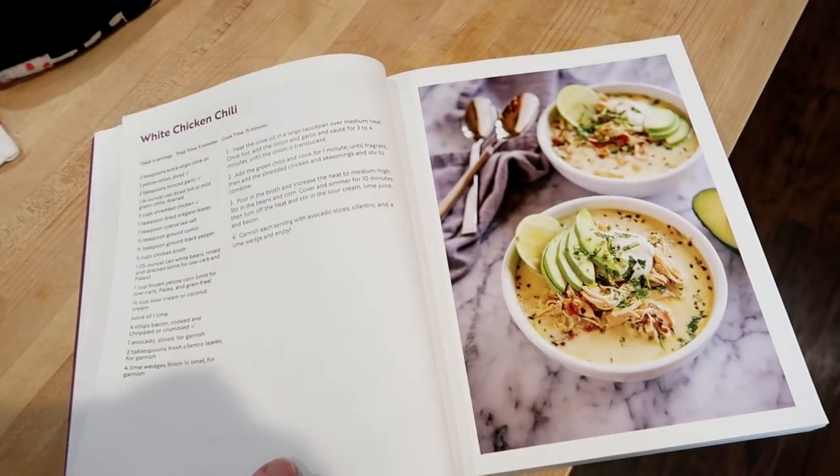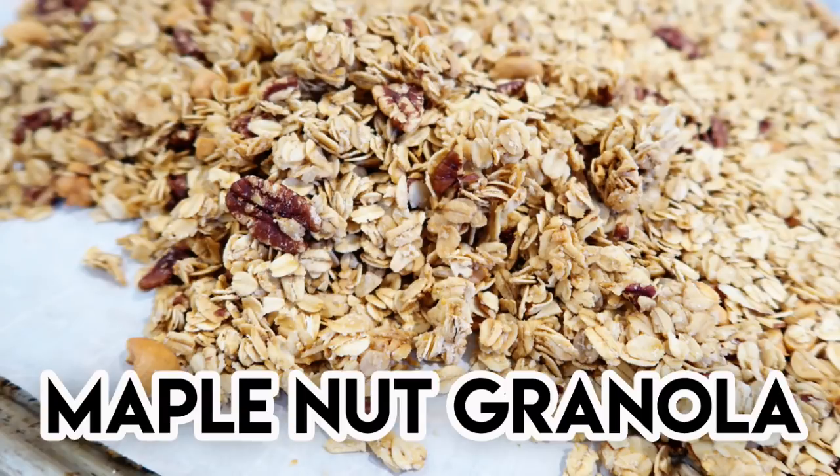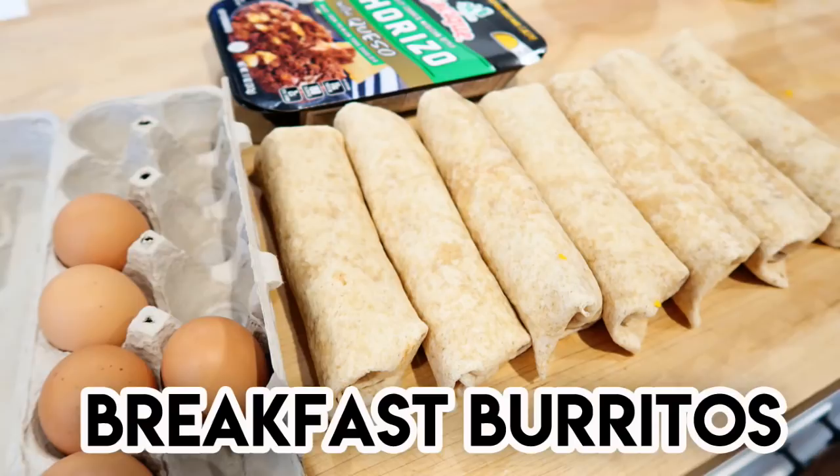You're using the same three core ingredients for three dinners throughout the week. Today's core ingredients are going to be chicken breast, rice, and broccoli. In addition to the three dinners, I'm also sharing my recipe for homemade granola, which is a really budget-friendly option for breakfast — you can eat it with milk as cereal or sprinkle it on yogurt with berries. And for the meat eaters, I'm also sharing a recipe for chorizo breakfast burritos, which are also surprisingly budget-friendly.